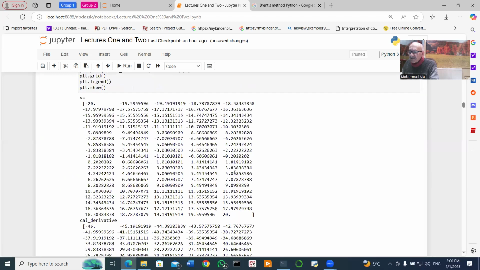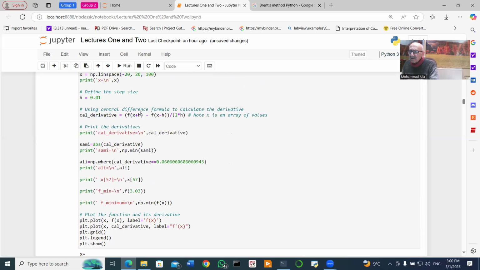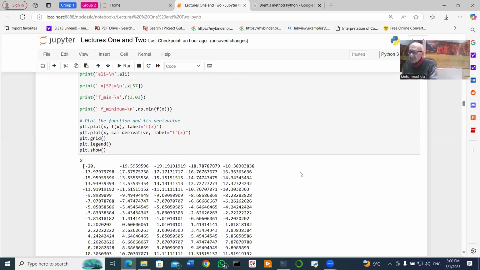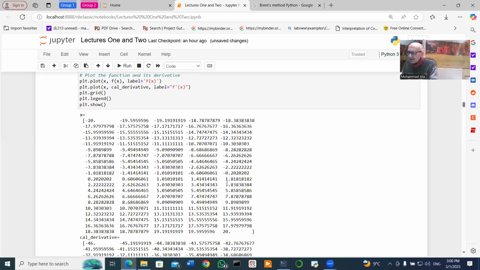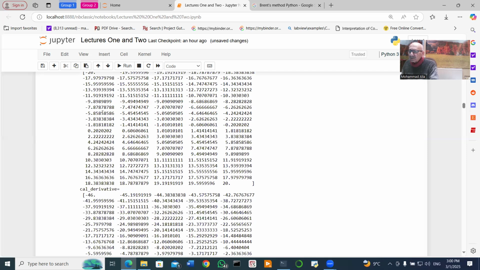So as you see here, we have 100 values of X, beginning from -20. Where is the -20? At the beginning here, -20 up to 20. So beginning from -20, -19, and so on, coming higher, higher up to 0.